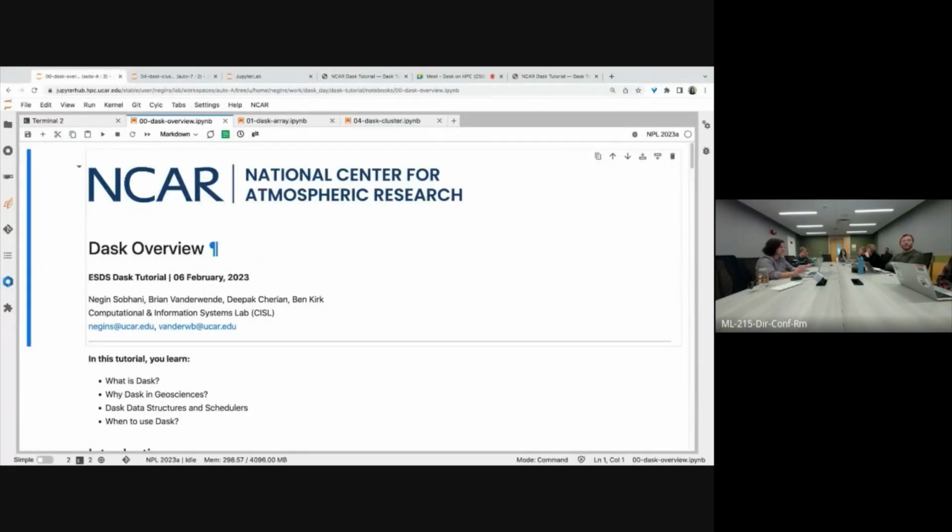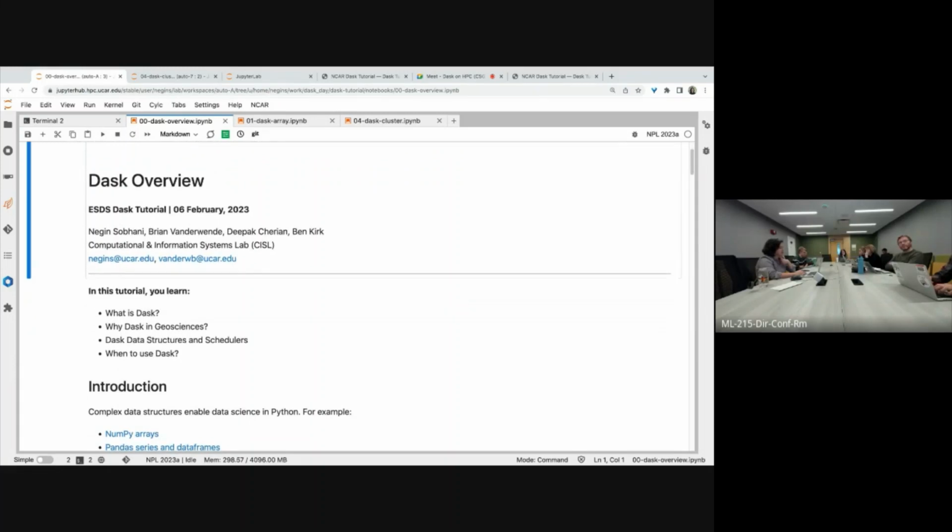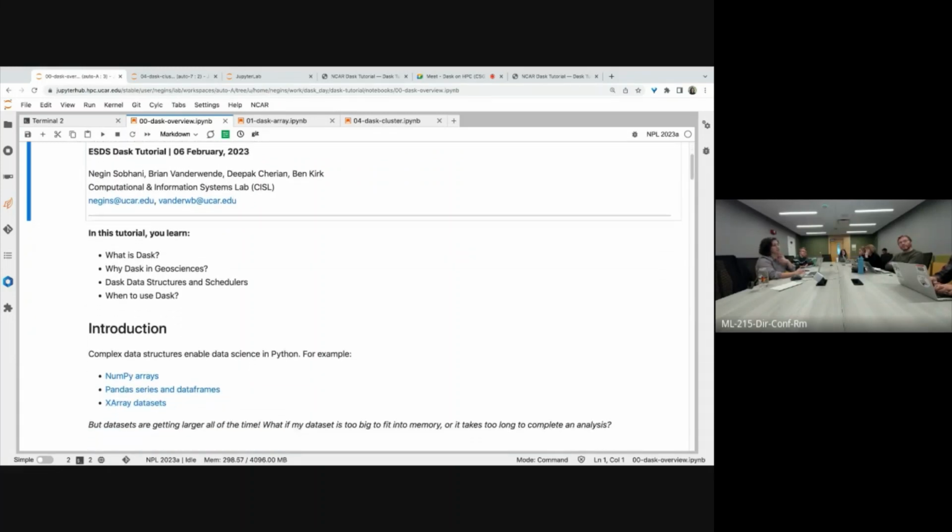So first I'm going to talk about the Dask overview and different Dask components and why one might be interested in using Dask. Overall, Python seems to be getting more popular every day, especially in the geoscience community for data analysis.